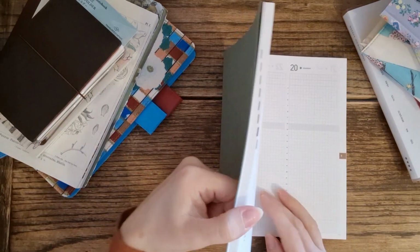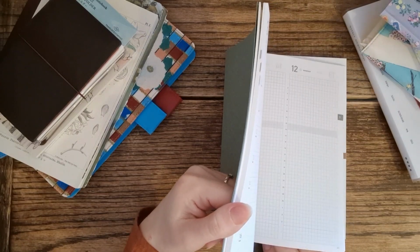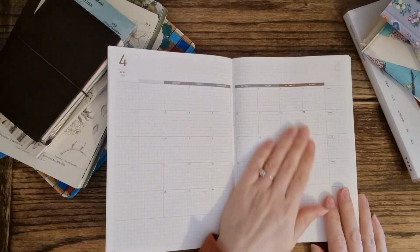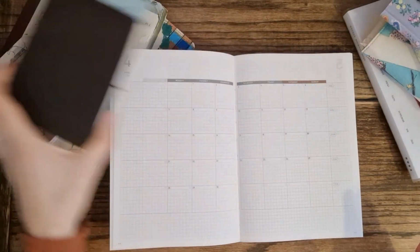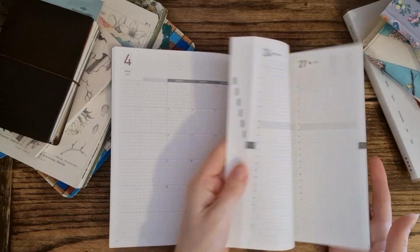Have I ever had a big planner before? I think I've used bullet journals, that's quite big, A5. But I don't think I've ever used one where it's already laid out. I don't know, I can't think. But this is going to be so interesting for me as a planner, A5 size. There's more space though, so I like that. And I'll just leave it at home. I won't travel with it, hence why I've got the little passport Traveller's Company. This won't be travelling with me.